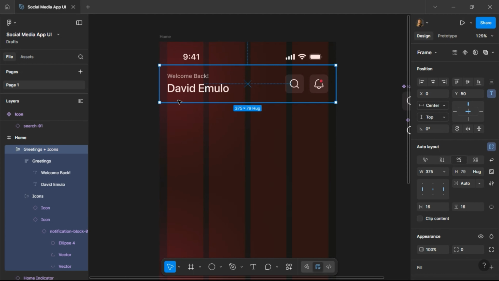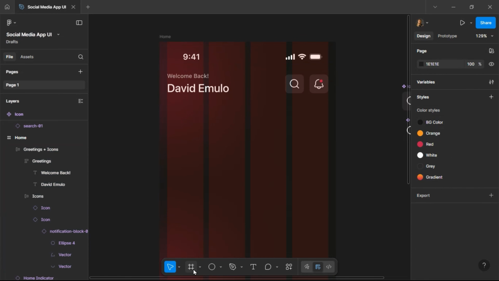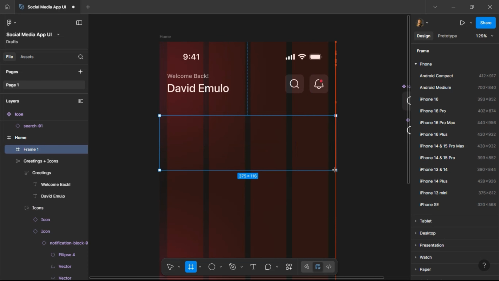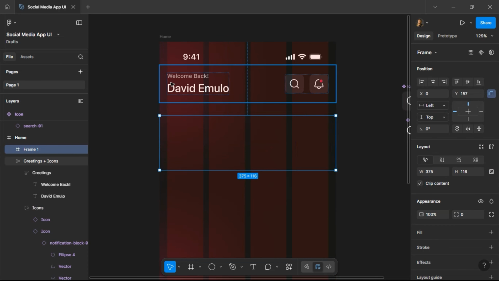All right, so now that we are done with this, the next part that we are going to create is the stories, where we are going to have all our stories. Since we already know what to do, the first thing I'm going to do is create the section. This one we added auto layout from inside out, but this time around, I'm not going to add auto layout yet; I'm going to draw the frame first.